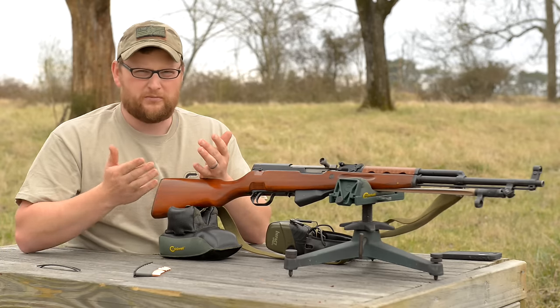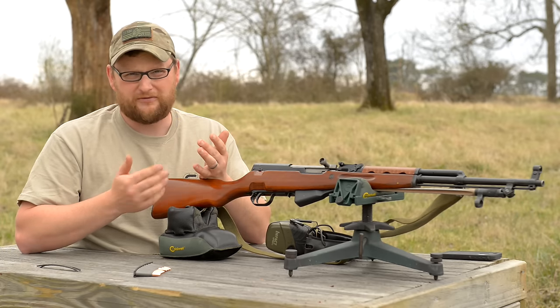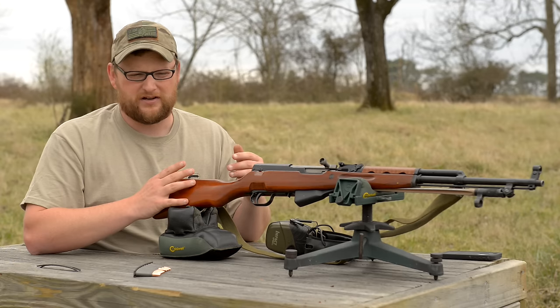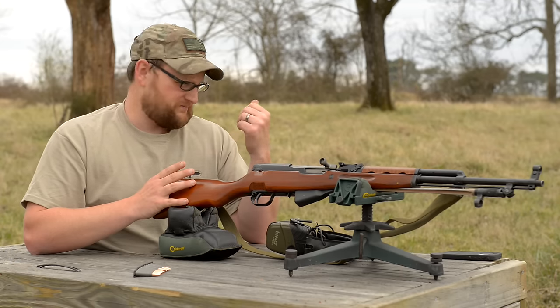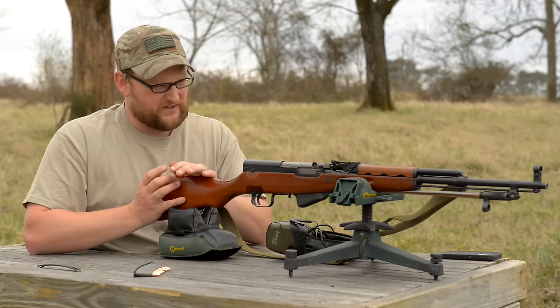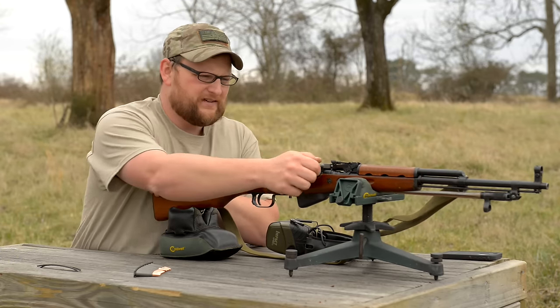One way you can tell a commercial gun from a military gun right out the gate is going to be the spike bayonet instead of a blade bayonet. A State Arsenal 26 gun, like you would see some of the actual military guns, is going to have a blade bayonet. This gun has a spike bayonet.